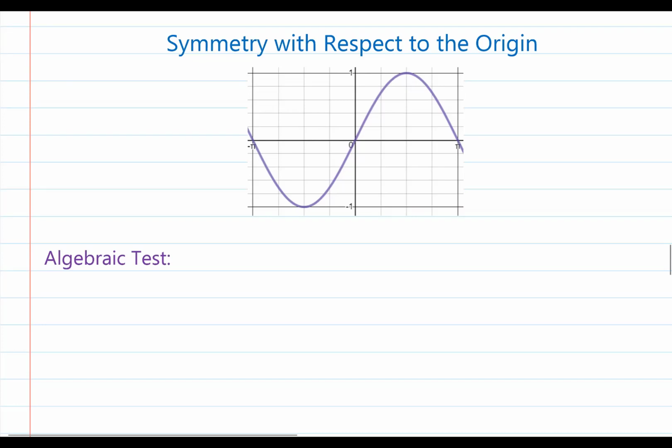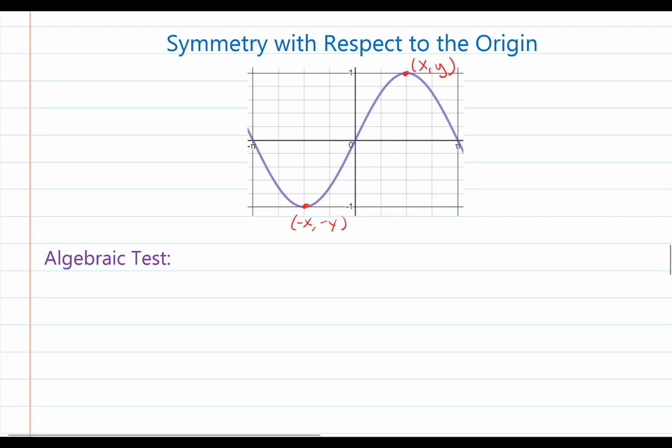So I have a graph that is symmetric with respect to the origin, and this one is probably the hardest to visually determine because unlike the x-axis or y-axis, there's no vertical line of symmetry or horizontal line of symmetry. But it is symmetric with respect to the origin because for every point x comma y on the graph, there exists a corresponding point that is the opposite x value and the opposite y value, which is also on the graph. And that is true for every graph that is symmetric with respect to the origin.